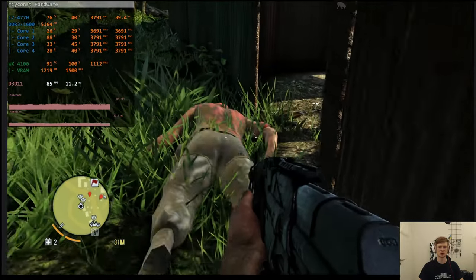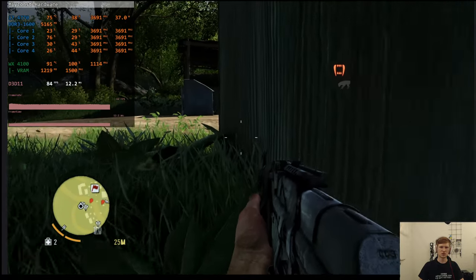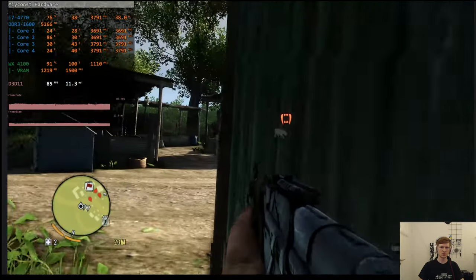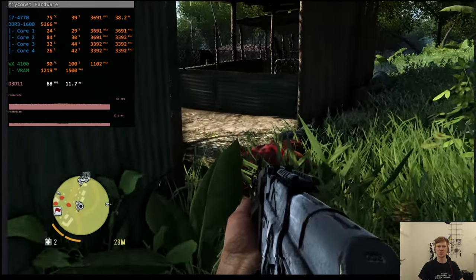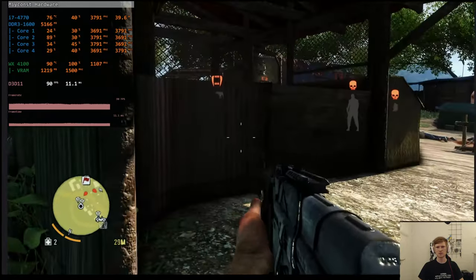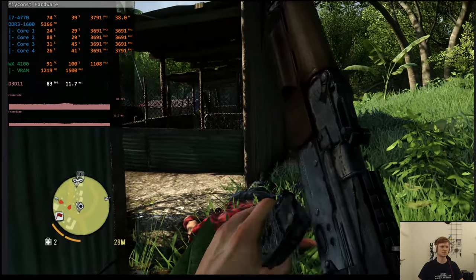Okay, so two down. Let's see if I can finish the other two without making too much of a screaming over here. The dog probably would be pretty hard to take down quietly. Oh, there is one more. That's not good. Yeah, one more. And the dog. Let's see if I can throw more rocks and ask them peacefully and warmly welcome them over here so I can do takedowns. Are you coming? Or you are ignoring me? Okay, let's throw a rock over there and see if they're coming. One more. Yeah, come here.